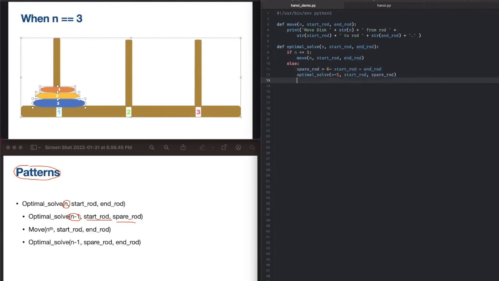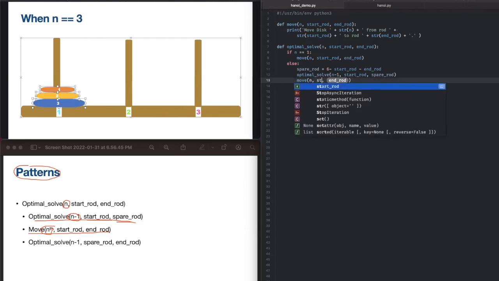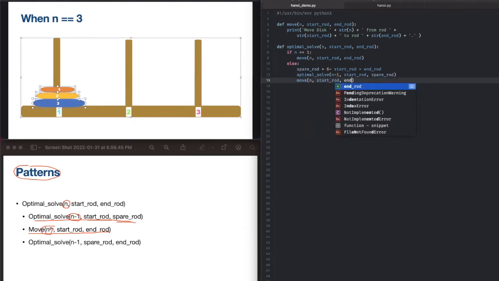And let's move on. After we moved everything on top of the bottom disk, now we want to move the bottom disk, which is also the nth disk. Now let's write that down. We want to just simply move the nth disk from the start rod to the end rod, right?